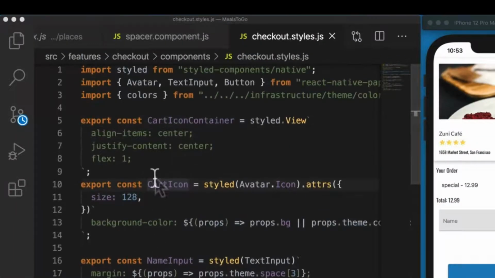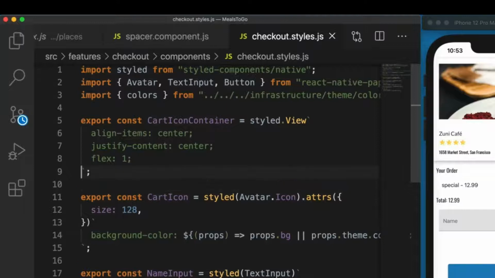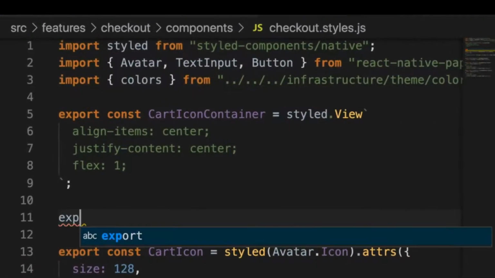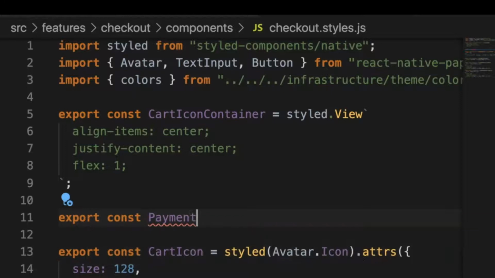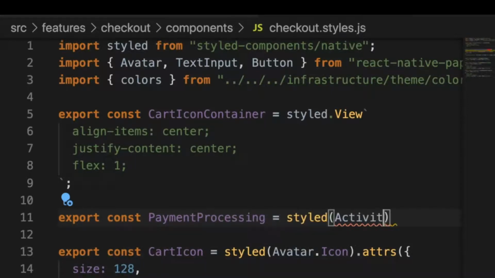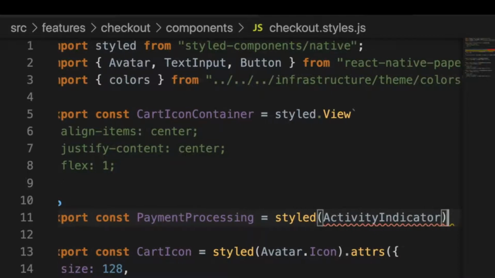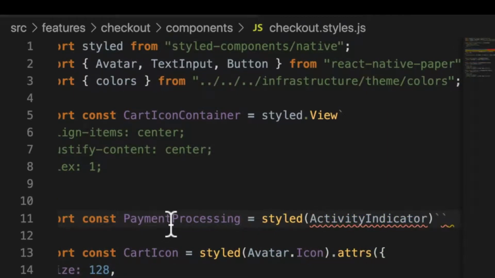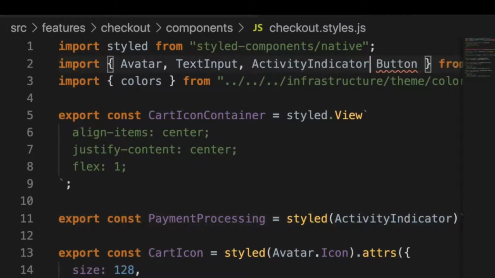Now over here, we're going to need to export a component. So we're going to say export const payment processing. And that's going to be a styled activity indicator. An activity indicator is going to come from React Native Paper. So we're going to put it right here.